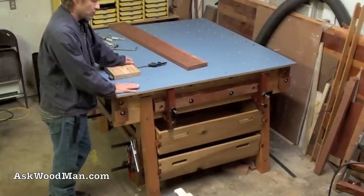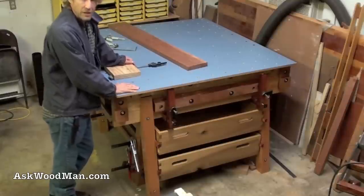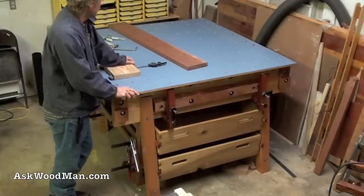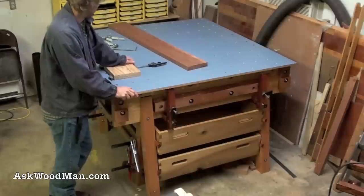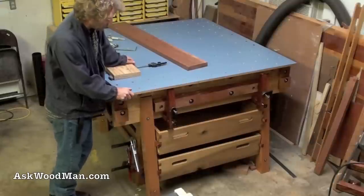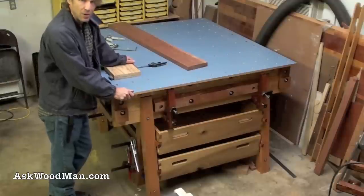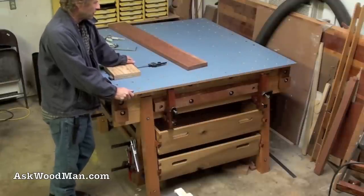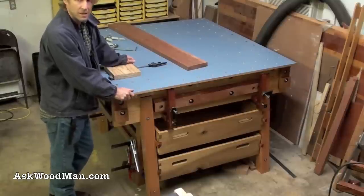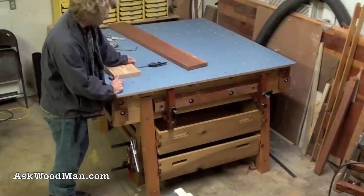This is a new version I made just for this video series and I'm going to love having this in my shop. It'll take me a while to get it integrated into my workflow and rearrange my small shop. So much of this was made with discount or salvage material — I probably don't even have $200 worth of material in this whole setup, maybe $250 at the upper limit.